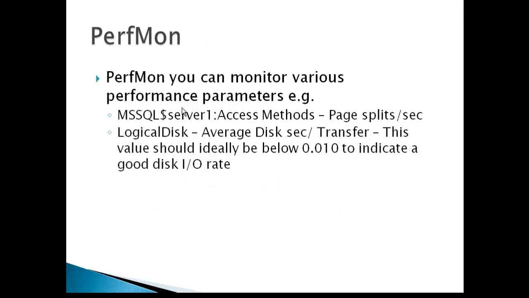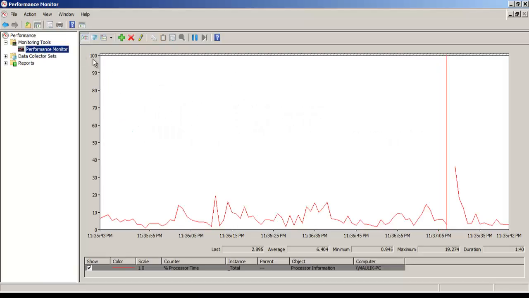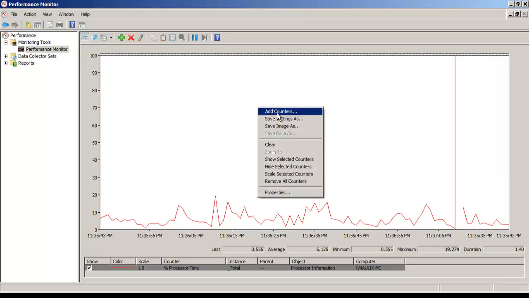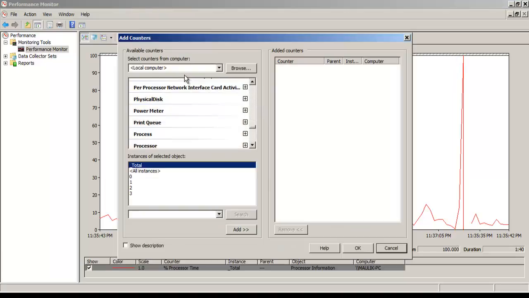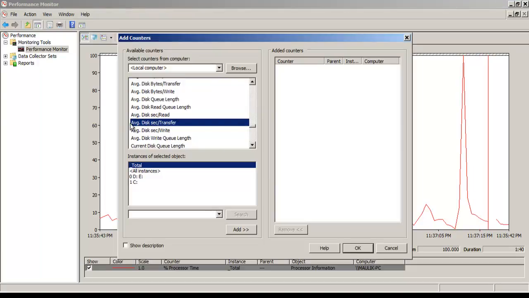Perfmon. You can monitor various performance parameters with the help of perfmon. So let us go to perfmon. This is the performance monitor. If you go to add counters, you can add multiple counters over here. One of the important ones is physical disk, average disk seconds per transfer.